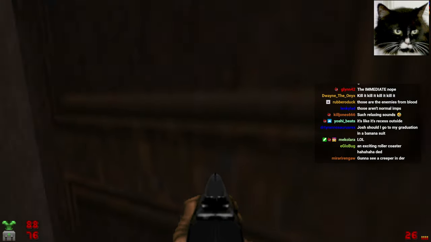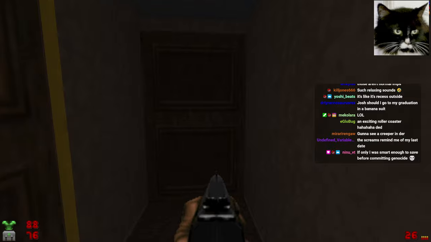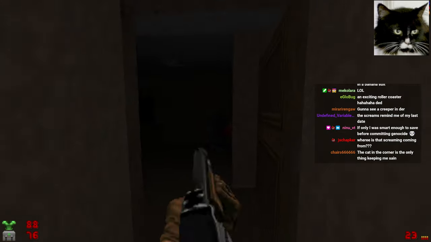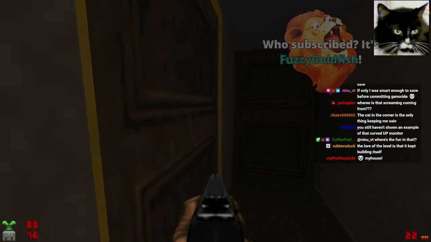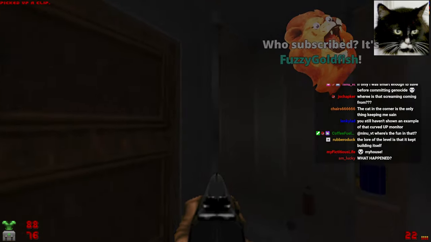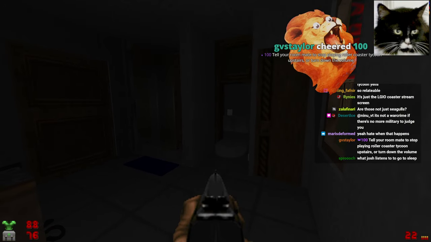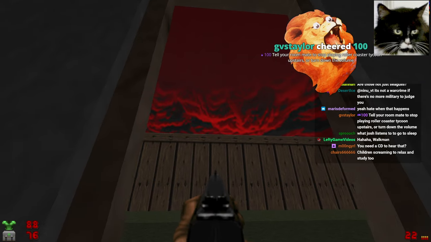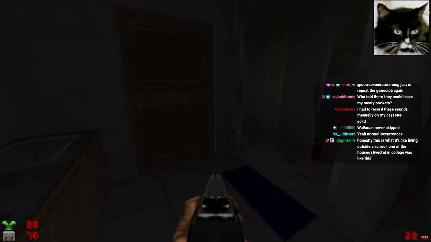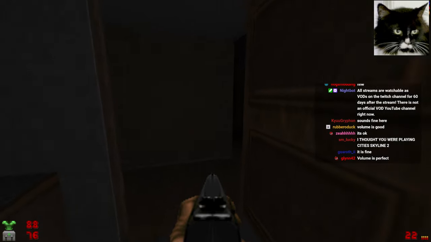It's like it's recess outside. Yeah. You know when you go to bed and you put on your favorite vibing CD in the Walkman and it's just the sounds of the damn screaming? Yeah, but I don't open this door, kid. Also, how's the volume? Is the volume okay? Or is it too loud again? I had to record these sounds manually on my cassette. The screaming is perfect. That's all I need to hear.